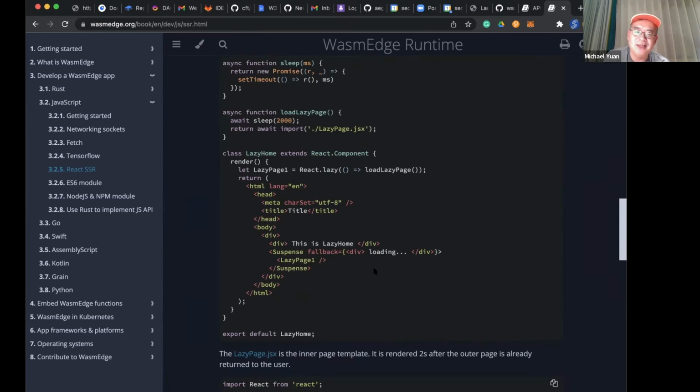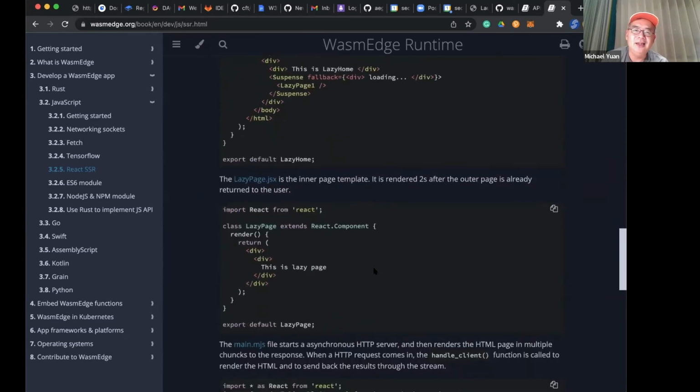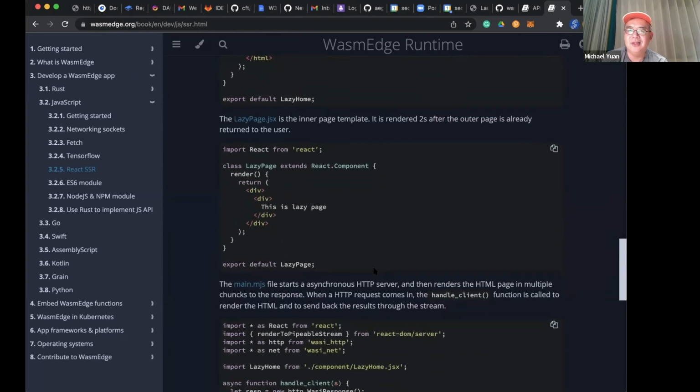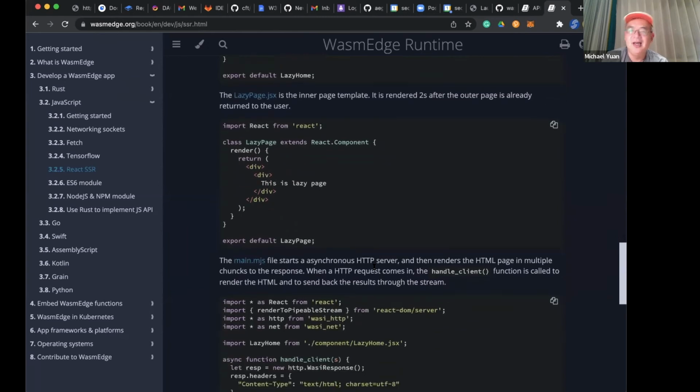Now the framework or the initial page is rendered. So as far as Google is concerned, the user experience is good. So you get a high SEO score, and the user is happy because they see something and they see loading. And then it continues to load, and this lazy page, once it gets loaded, it would render. Although this is a very simple use case, you can just return to say, this is a lazy page, and now you have a lazy page.